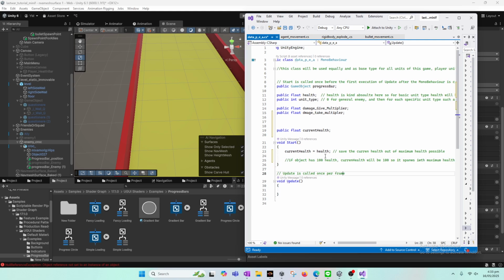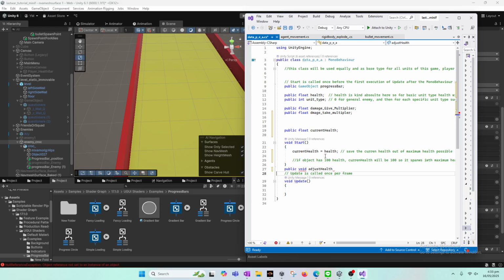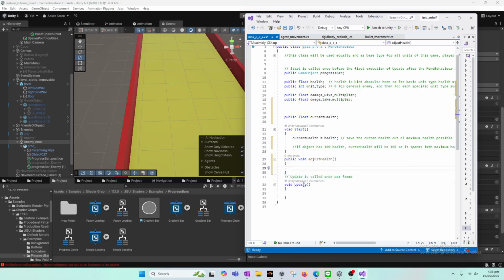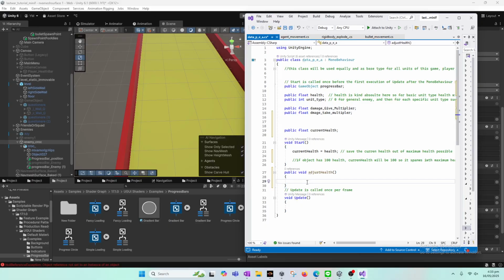Also, we need to make a public void adjustHealth. Here we will need to put something so we can adjust the health.